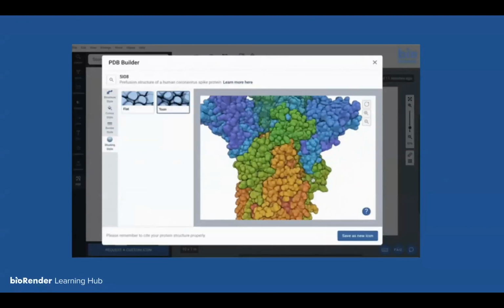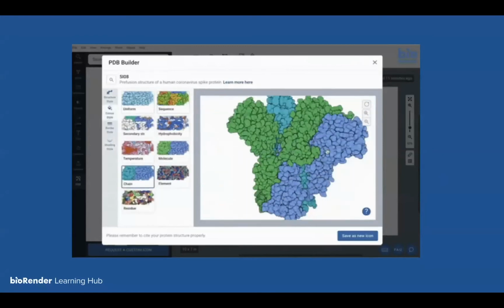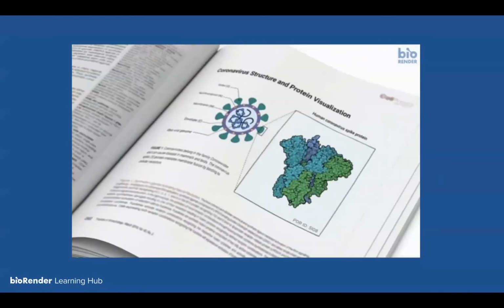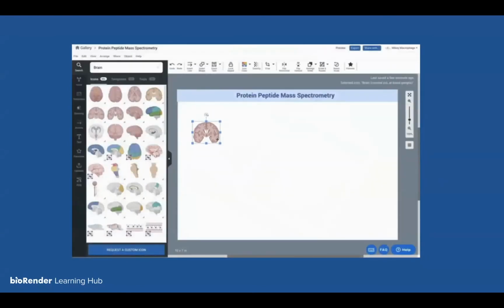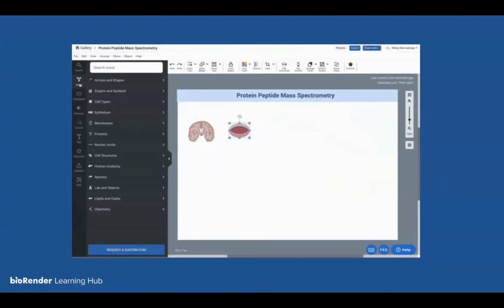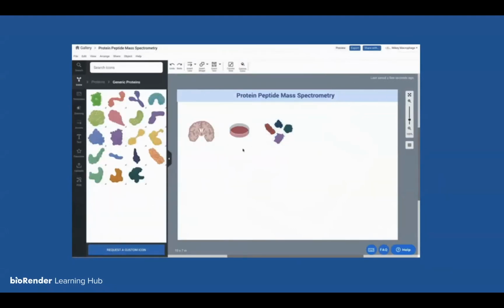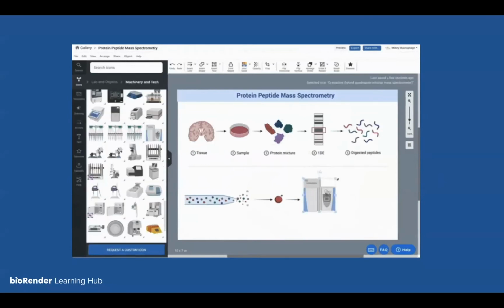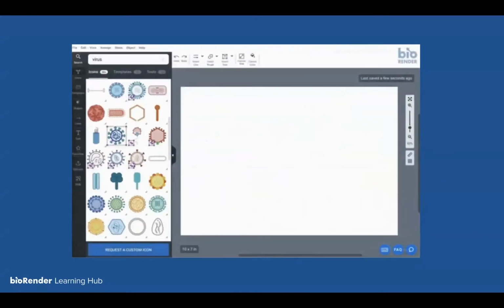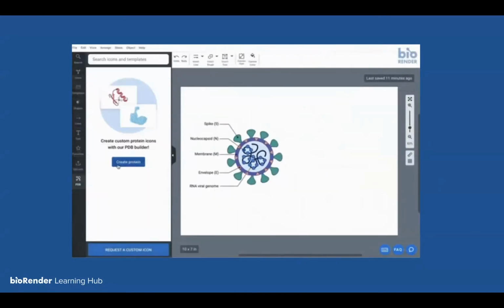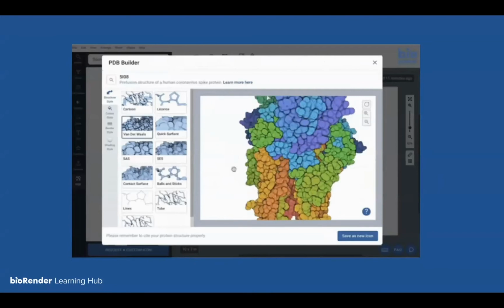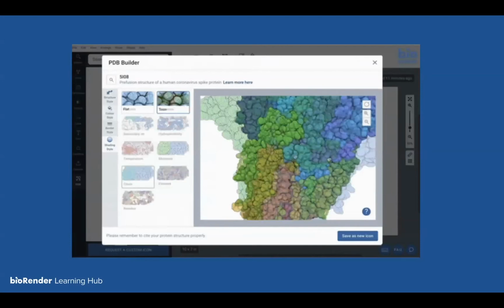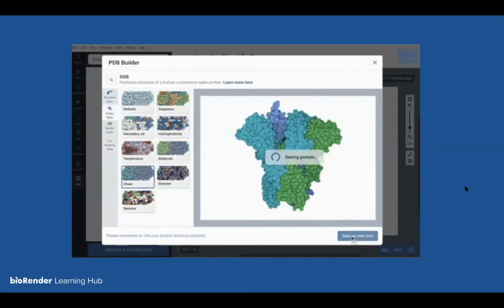BioRender is a really easy to use drag and drop application. And right here, we're showing the PDB plugin, but we've got tens of thousands of icons that you can use to create your images, really removing the need to be able to draw. Some of you might be able to draw really well, but I would guess the majority of you probably find that part quite challenging. So we've eliminated that in the illustration part. Sometimes even the design part, because you've got templates and pre-made clusters of icons in some cases. And we'll go through that in more detail in the demo itself.